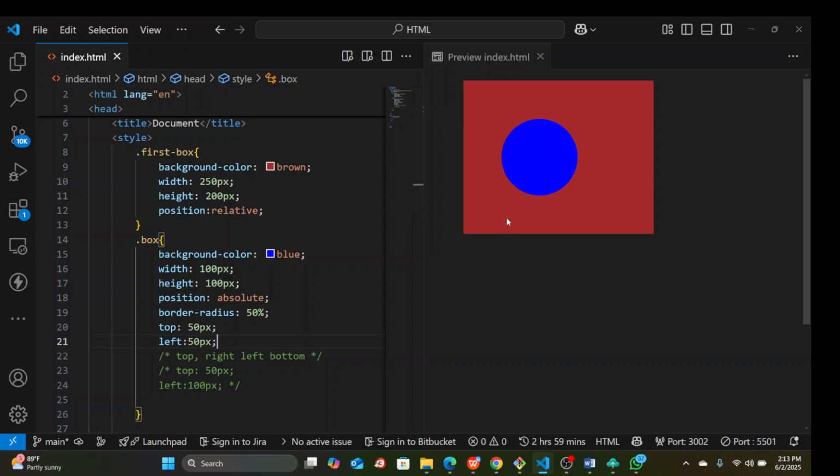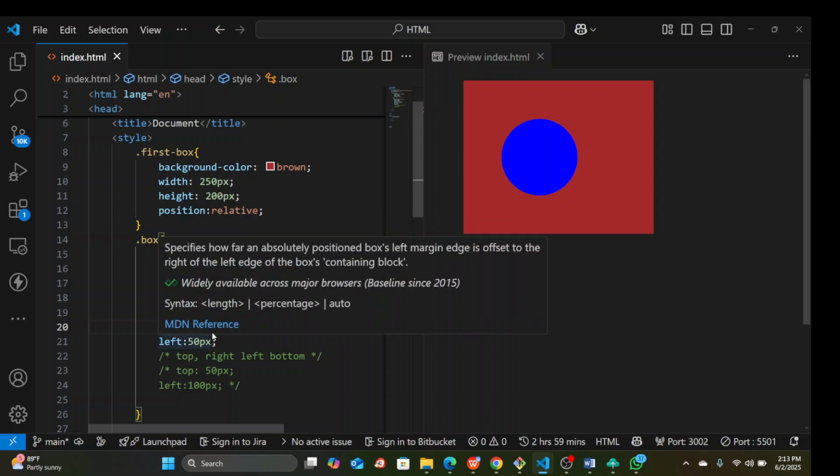You see, it moved it by 50, but this is not the center. If you want to put it at the center, what are we going to do? Let's look at our first parent div. It has a width of 250. So for this one to be at the center, if you push it a little bit, let's try 75.